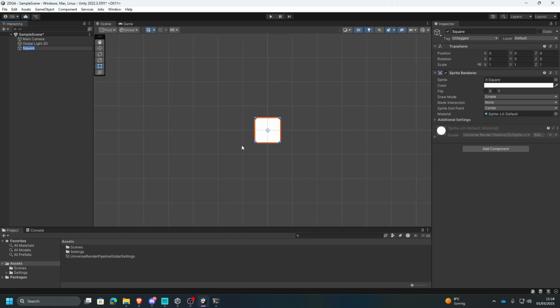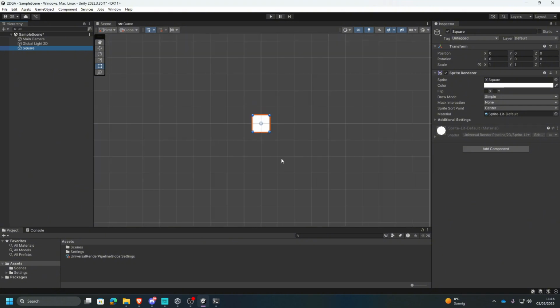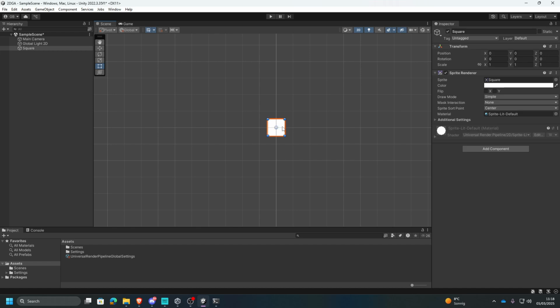So we have the square here now, and I can use the scroll wheel to zoom in and zoom out. I can use the middle mouse button to move around. I can also use the right mouse button to move around. The thing that we have here right now is called a sprite. It has two components on the game object, as we can see here on the right side in the inspector. There's Transform, which shows us its position, rotation, and scale. And then there's the Sprite Renderer component, which basically tells it which image to display, and the color it should have is a tint variable.